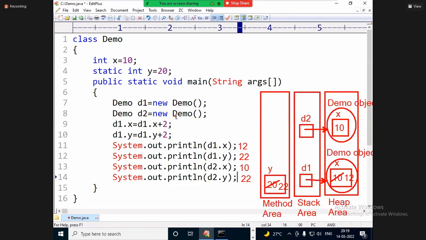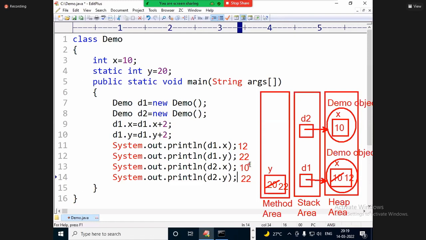How many copies of Y? 1 copy, common to all objects. Now, where is 20? There is only 22. Here 22, here also 22. If you modify with D1, it also affects D2, because it is common to all objects.